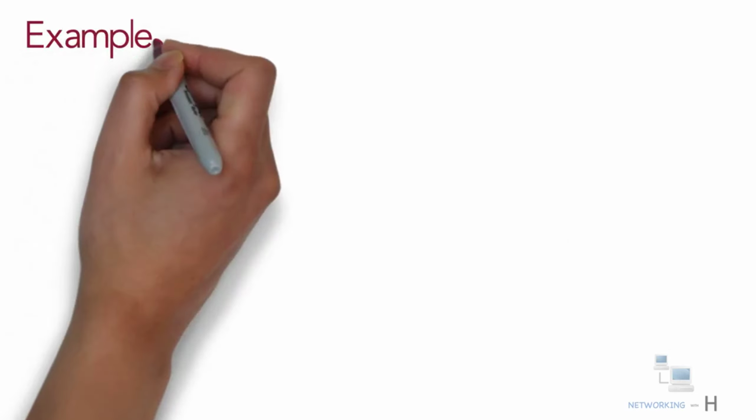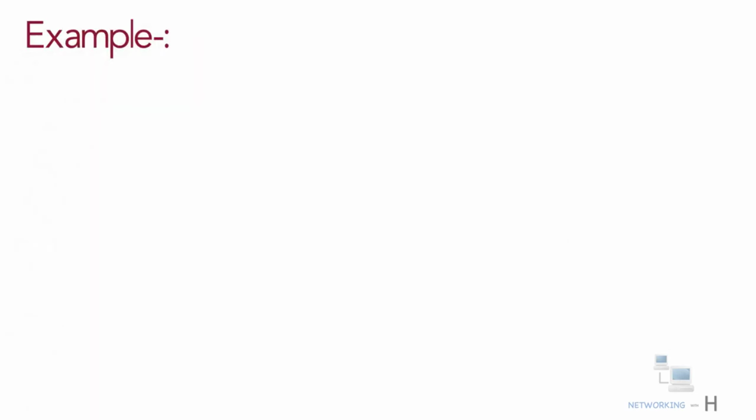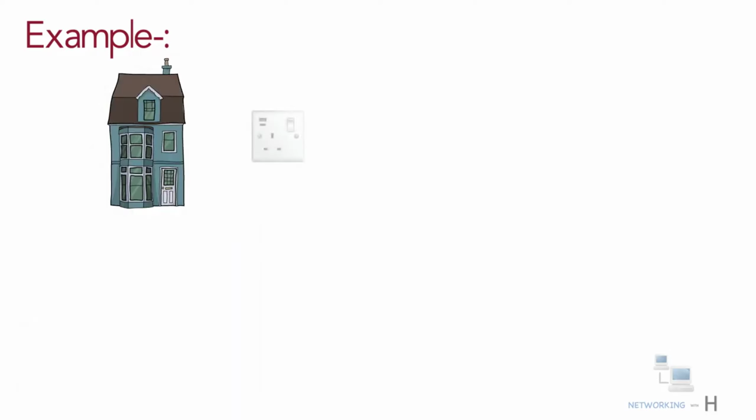Let's try to understand this with an example. When you walk around any building, you see electrical power outlets everywhere. When finishing the interior of a building, electricians run electrical cables and install electrical outlets at any and every location that might need power, such as a fridge, TV, PC, etc.